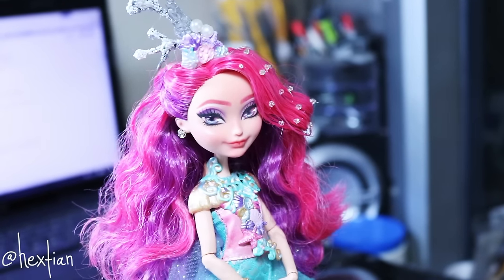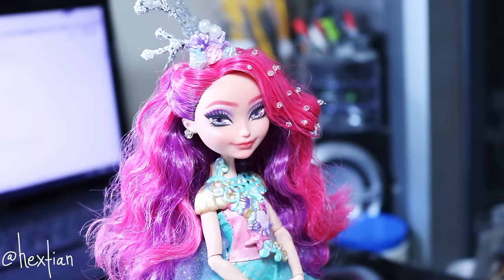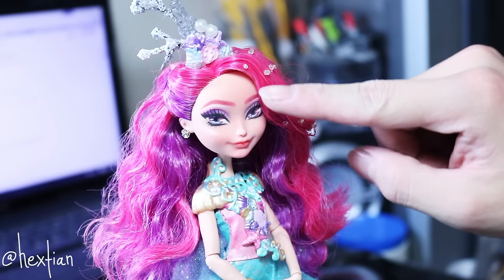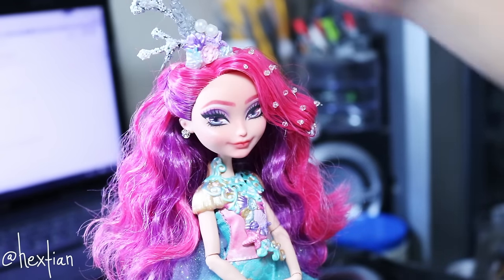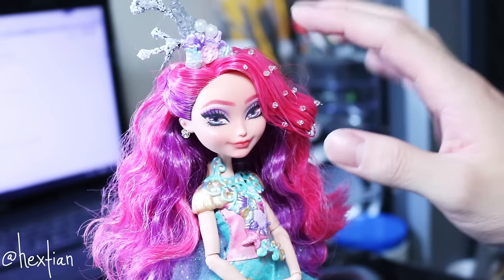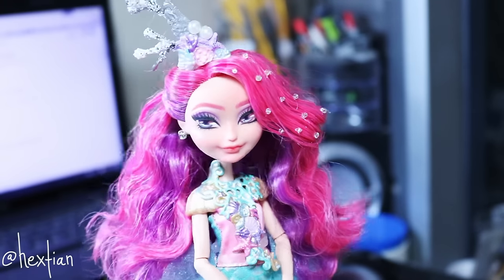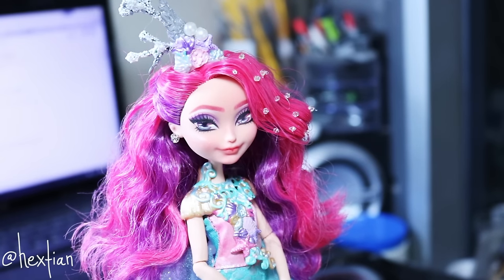So as you guys can see over here, I finished styling her hair. I gave her finger waves and I actually didn't notice that I styled her looking like her actual concept art, with this side swept area over here and also this. It wasn't intended, but it works out. At the same time, I added these beads over here. I want to represent it as pearls or something like that. I'm gonna add it towards the entire hair, actually.